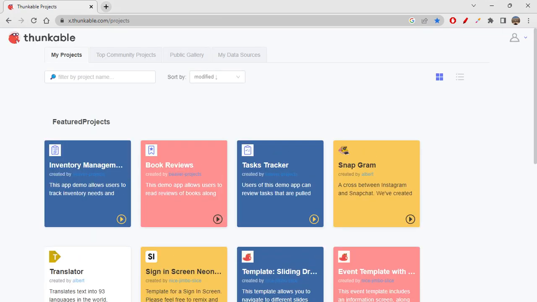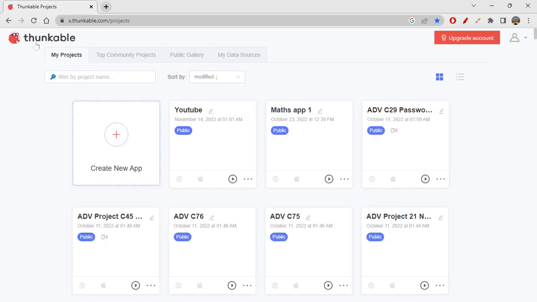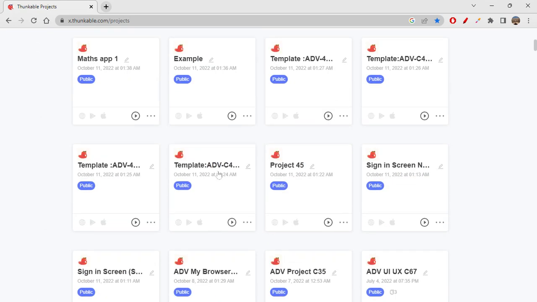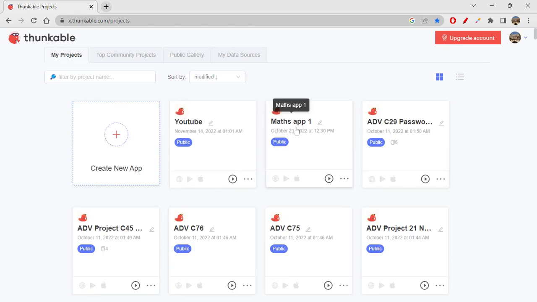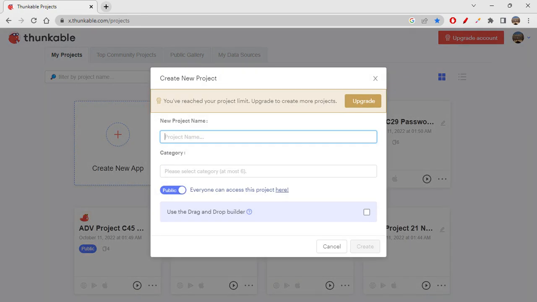So this is my Thunkable interface and Thunkable account. I have more than 150 to 200 apps. But any Thunkable account will only give you the option to create 10 projects. Once you are done with the 10 projects, you have to delete a project and then create a new one.